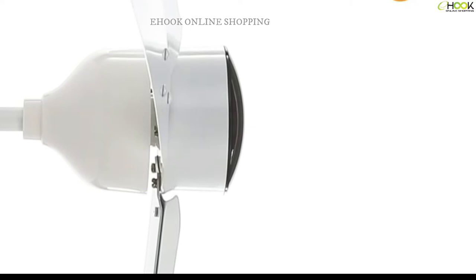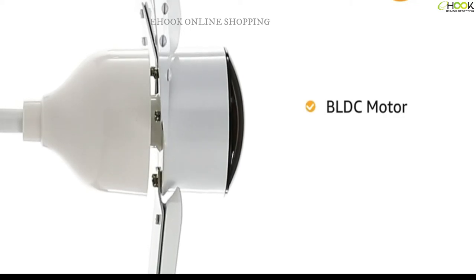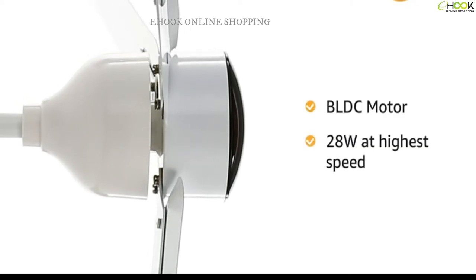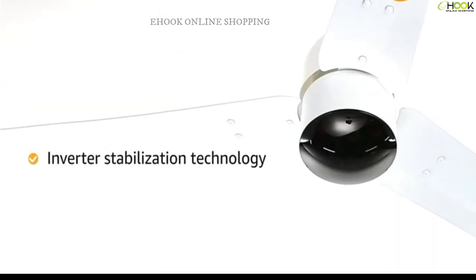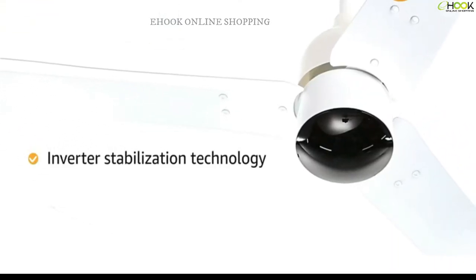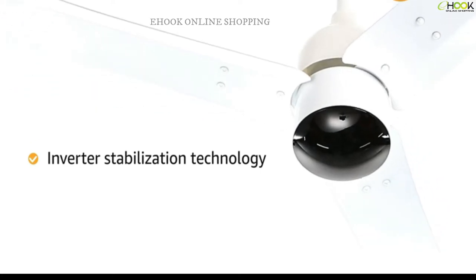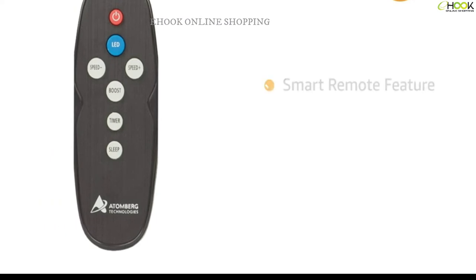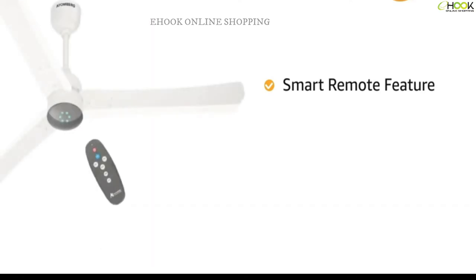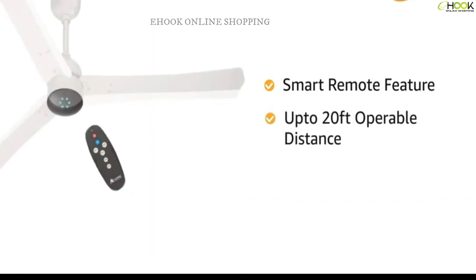blades. With super energy-efficient BLDC motor, it consumes only 28 watts even on the highest speed. It has inverter stabilization technology that helps run consistently on the same speed from a voltage range of 140 to 285 volts. The fan has a smart remote with features like boost, sleep, speed control, timer model, and can be operated from a distance of up to 20 feet.